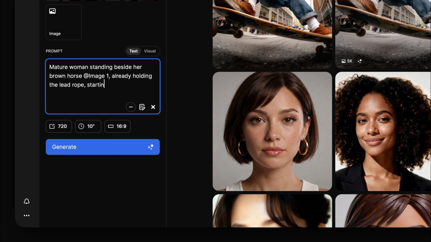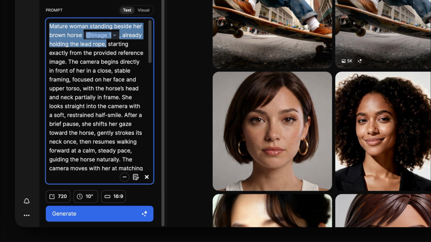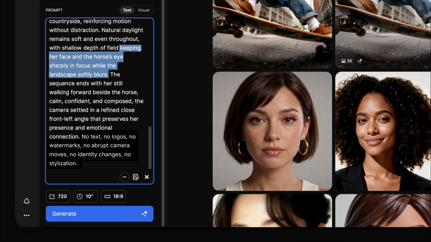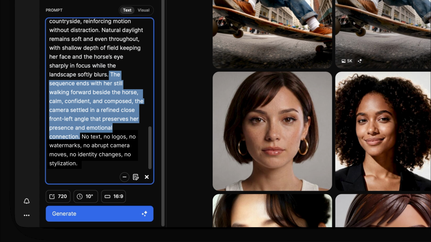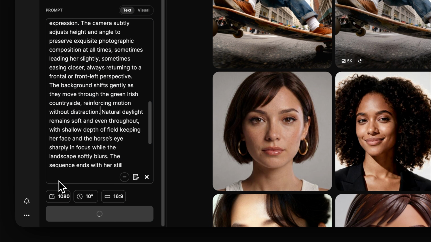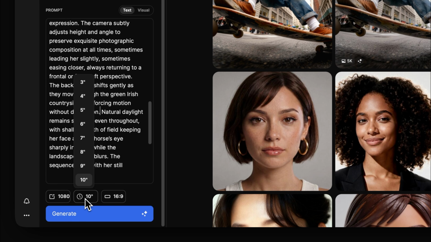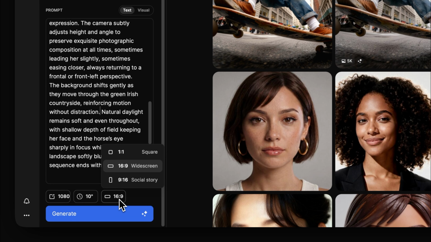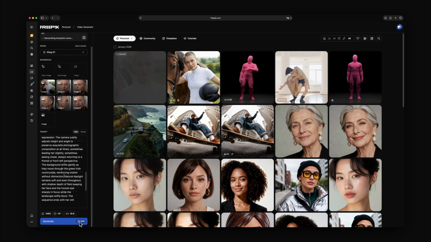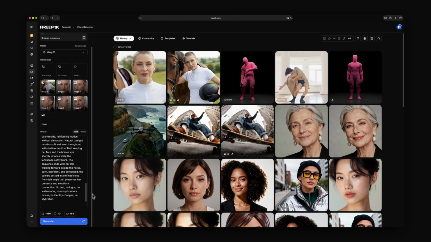The prompt defines what happens in the scene, how the action unfolds, and how the camera behaves. Inside the prompt, we can also reinforce constraints such as maintaining facial texture or keeping the character's appearance consistent. This gives us an extra layer of control. Once everything is ready, we choose the highest quality available, set a duration that makes sense, adjust the aspect ratio, and click Generate. Now we have a video where the character's appearance remains consistent from the first frame to the last.